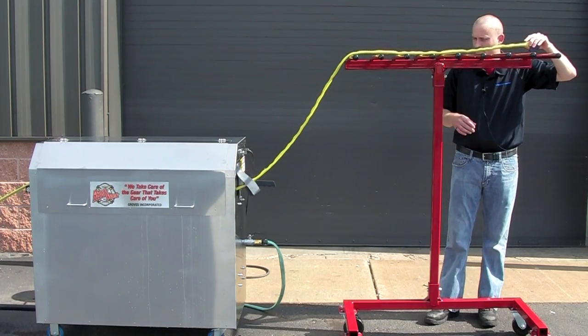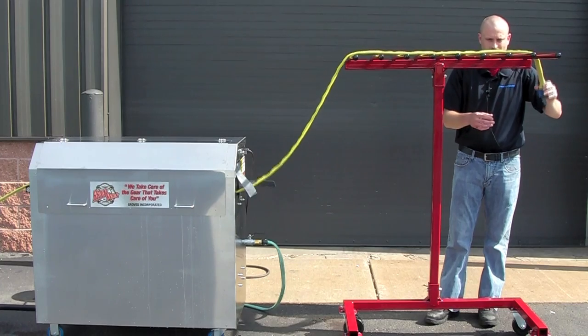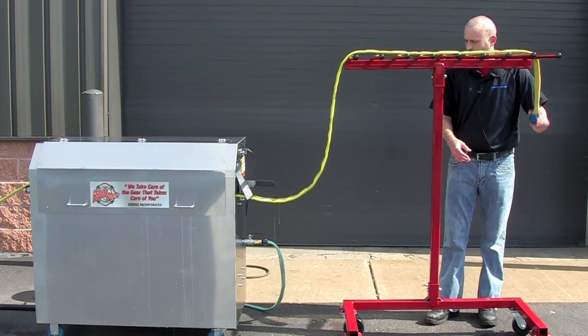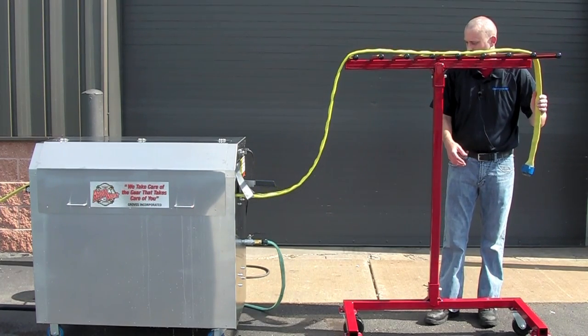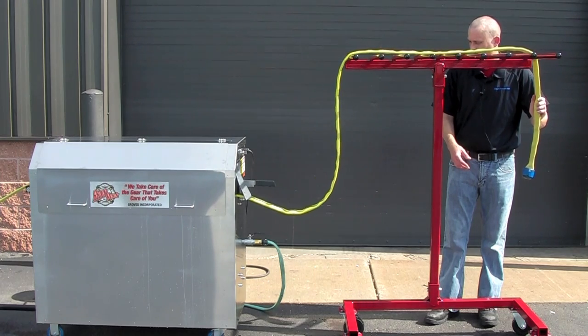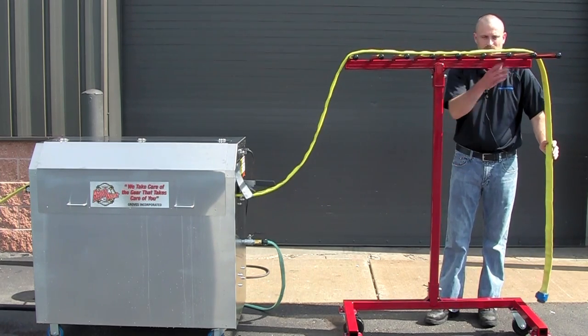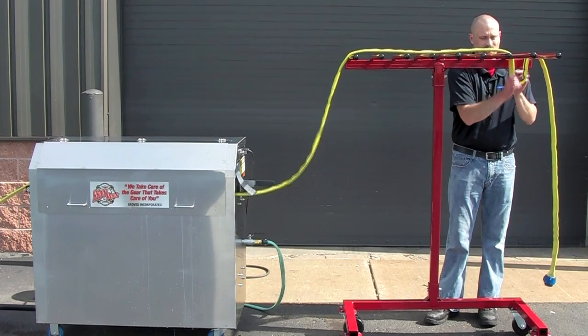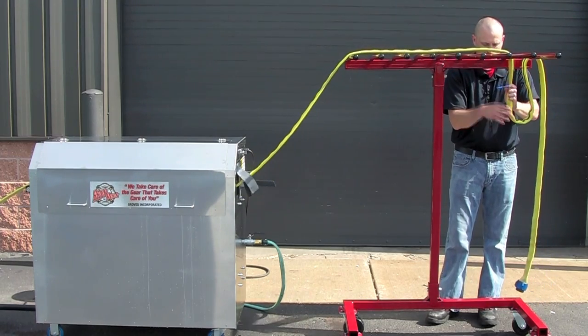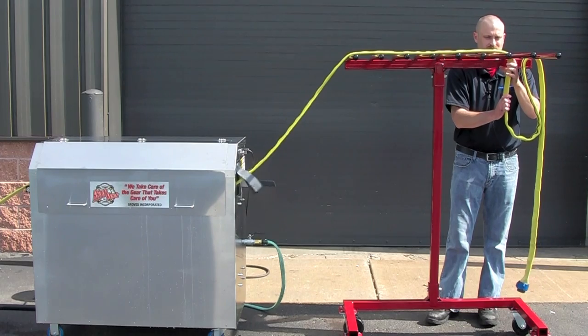This rack also will conveniently fit into the ReadyRack PPE gear and hose dryer. To load the MHD42, lay the hose over the top of the drying rack, pulling the hose through each subsequent location in such a manner to optimize the drying capability of the rack.